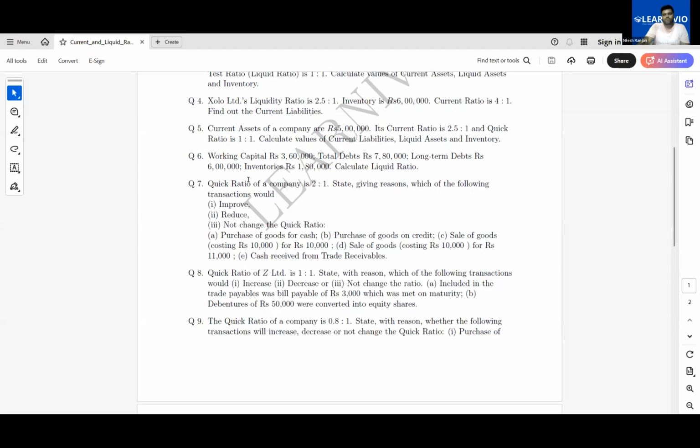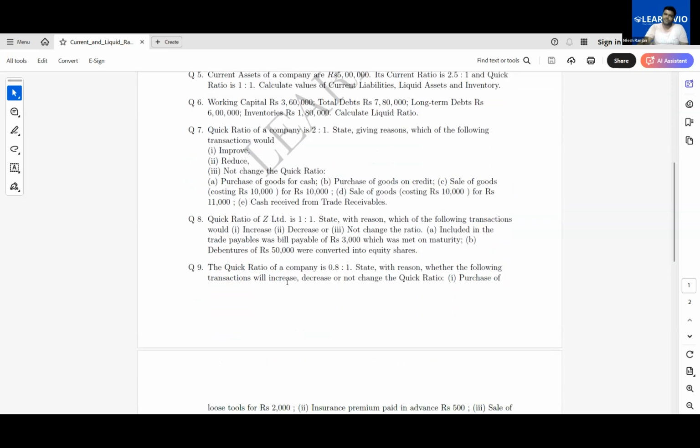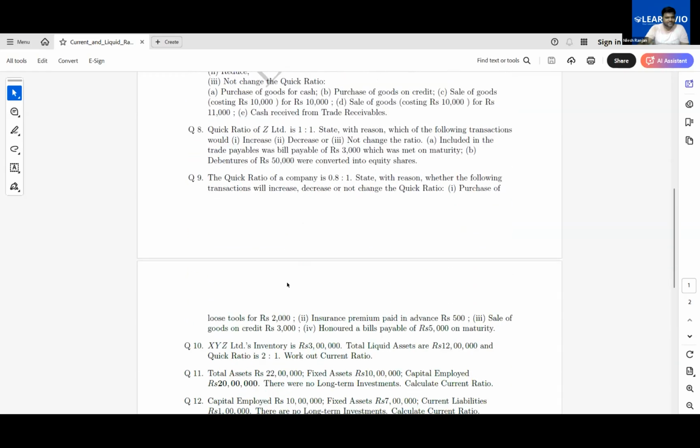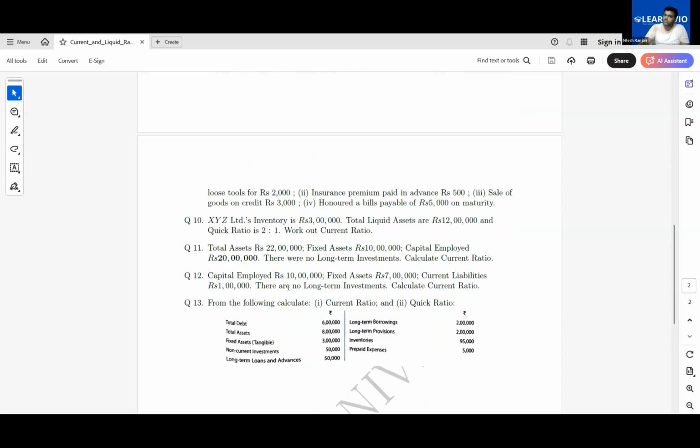In the ninth question as well, those types I'm not able to understand. I did not understand properly when I was doing them. Is it the same thing as question 7? Question 7 I did, it was easy. But 8 and 9 I couldn't understand, so I did not do them. And what about 10, 11, 12, 13?